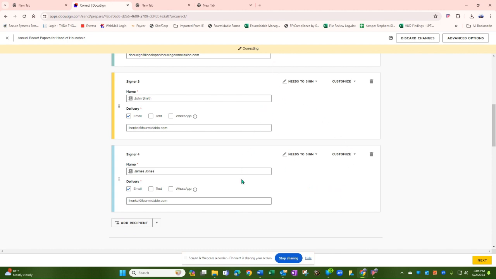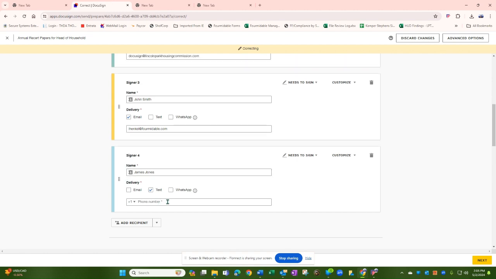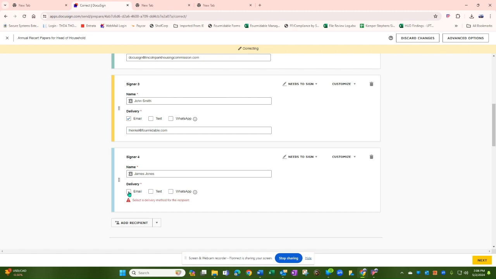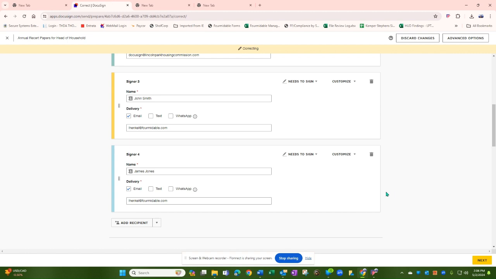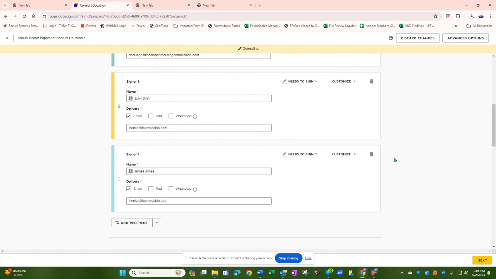Once you've now updated their names and their email addresses, or say they had a phone number instead of an email address, you would click on text and you would put their phone number in there. Okay. In this particular case, we're going to use email. And then you're good to go.